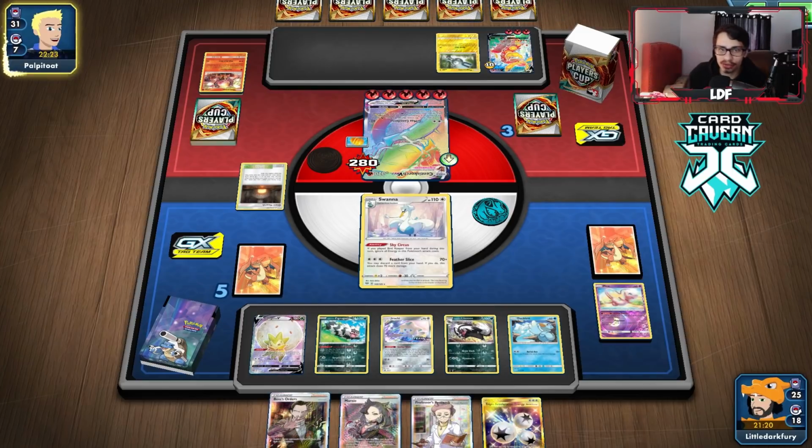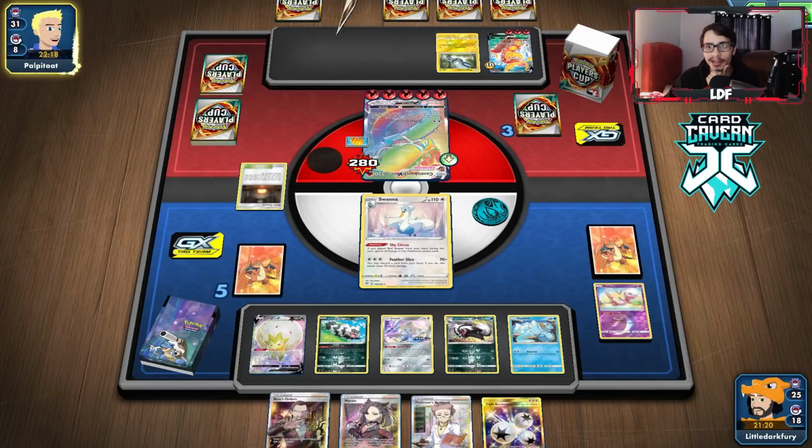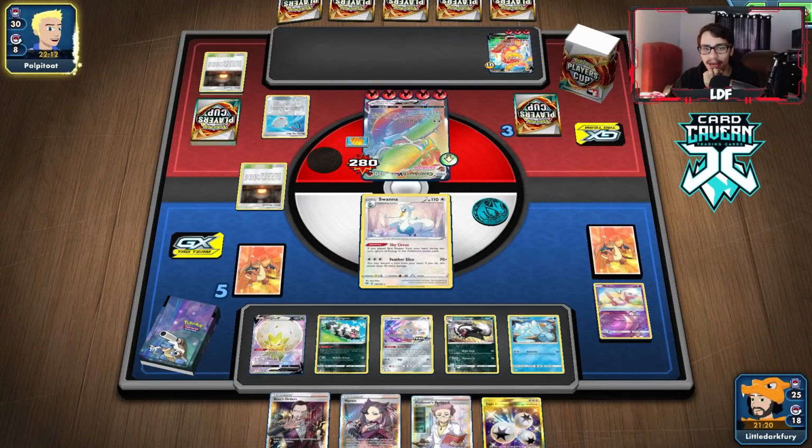And that Big Charm is just too much for us to handle. The Big Charm just gives them too much HP. It makes our math a little bit more awkward. Yeah, I think we're going to take an L here, guys. I don't really see how we're going to win this. It's kind of too late there. All they have to do is find a boss. Yeah, we probably just lose.